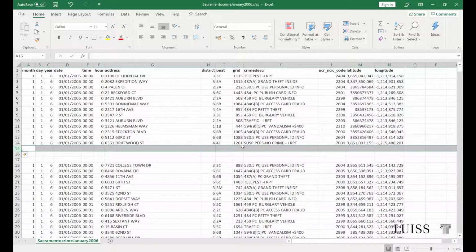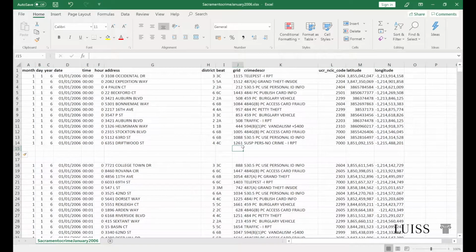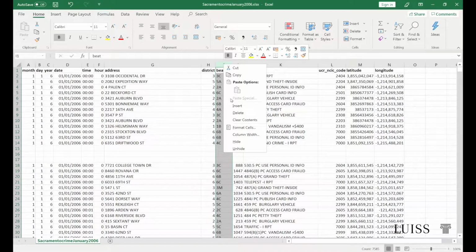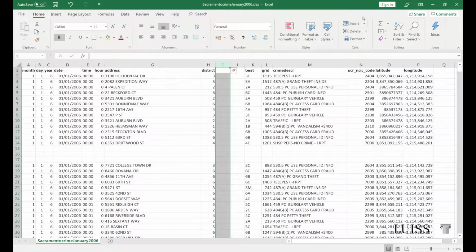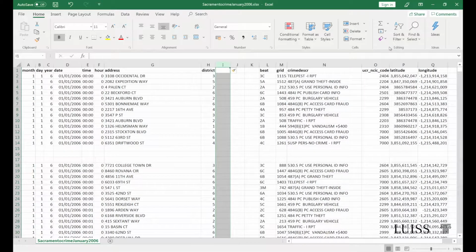The same thing can be done with columns. A column will be added to the left by selecting a column and choosing Insert from the menu that appears by pressing the right mouse button, or by the same button in the Cells group of the Home tab. Alternatively, you can select the Insert Sheet Columns option by pressing the small down arrow next to the Insert button in the Cells group of the Home tab.